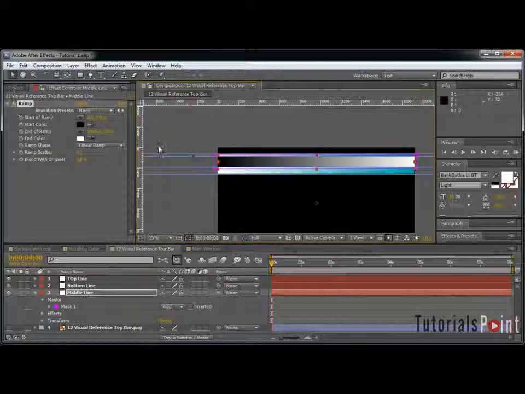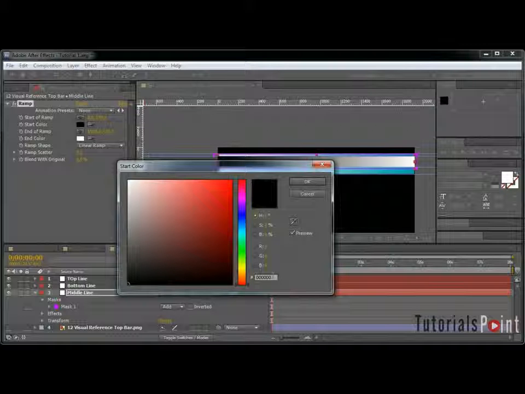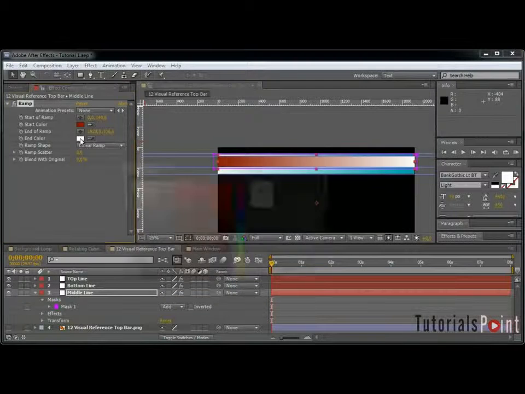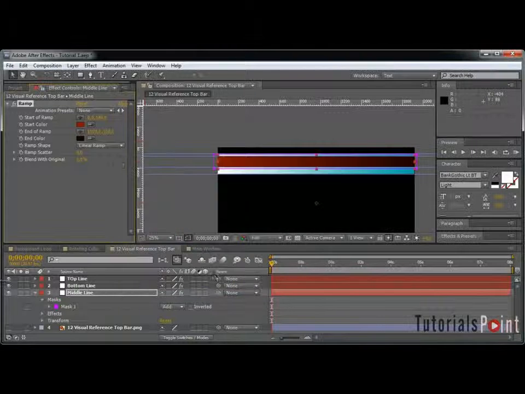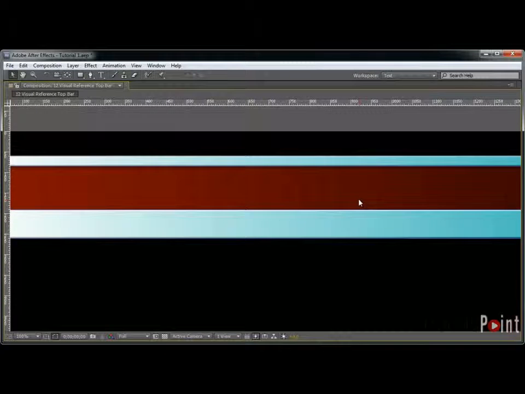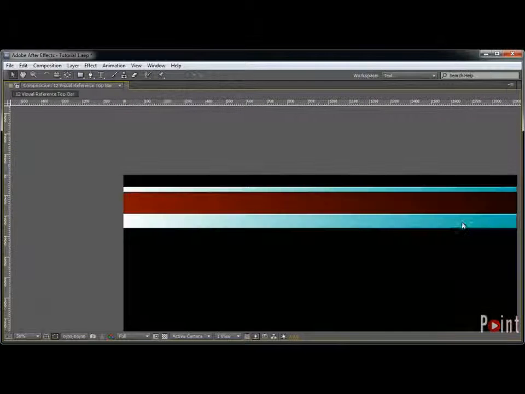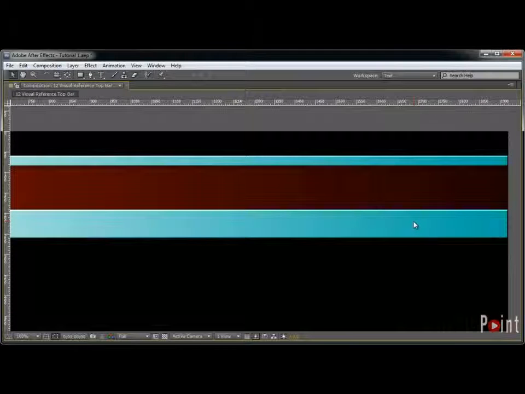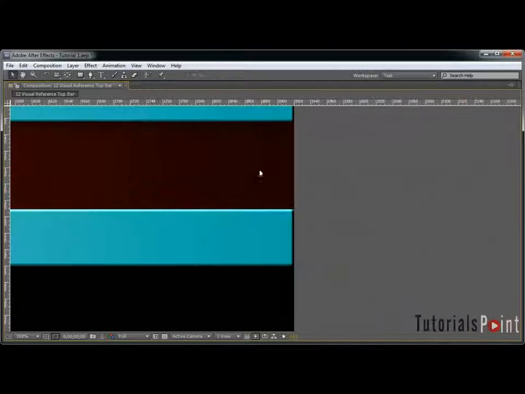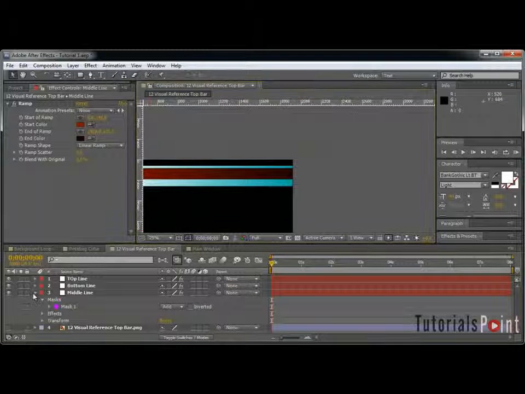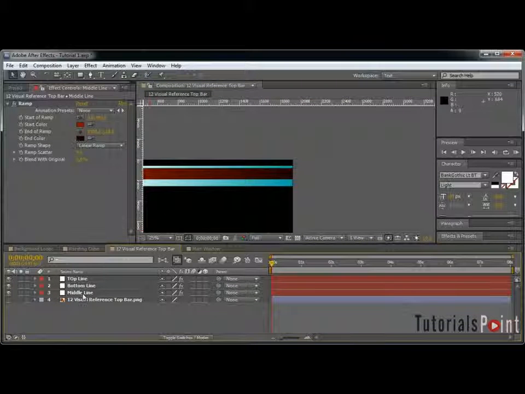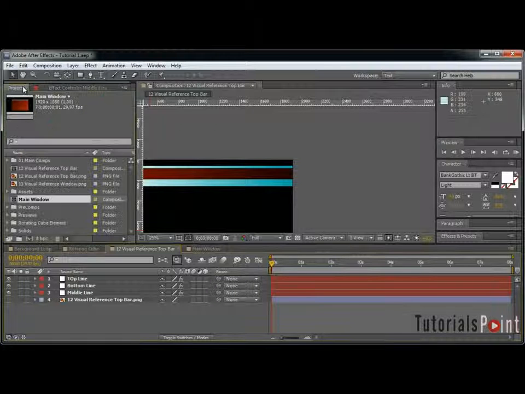And for the start point I'm going to use this color, and for the end point I'm going to use this color. So the design should look something like that. And because we are getting a dark edge here because of the bevel alpha, we are going to scale this up in the main comp.